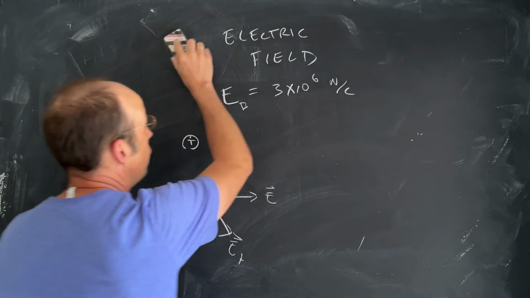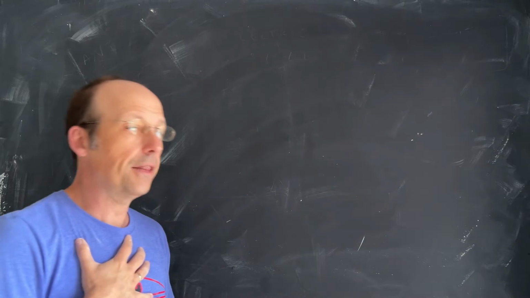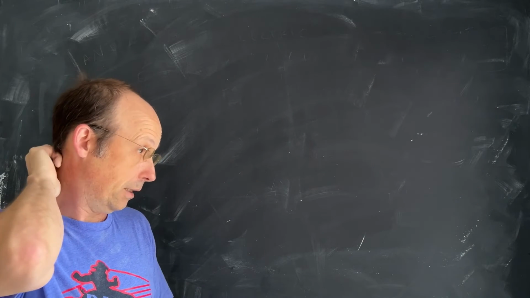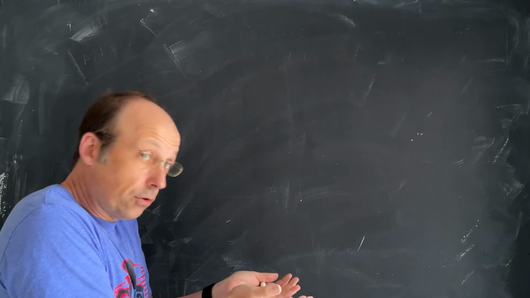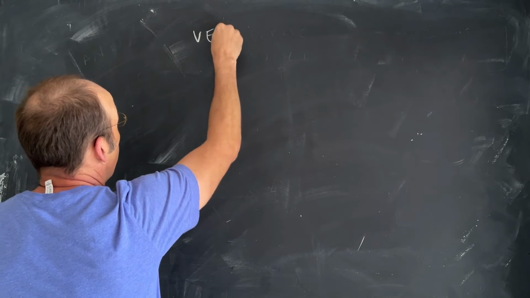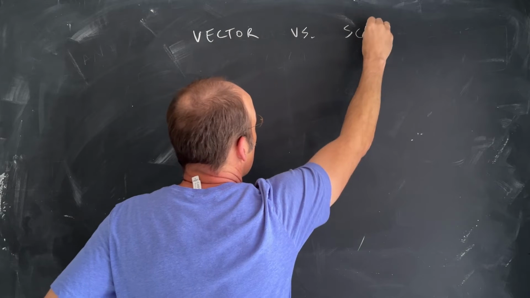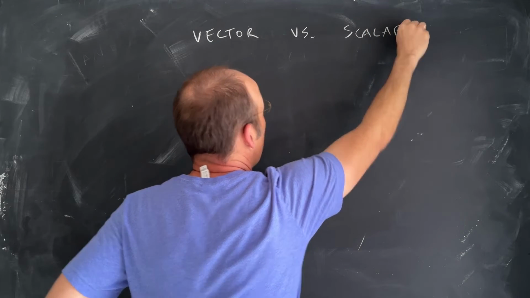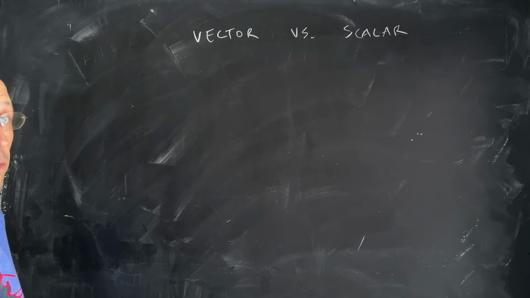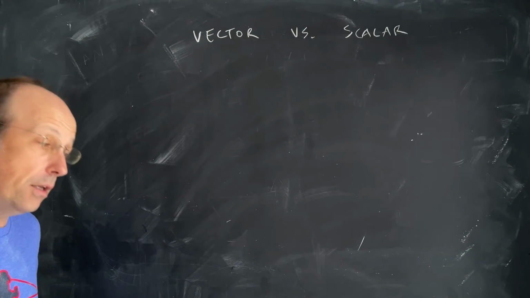Okay, let's review adding vectors. And I do not think the book does a great job here. But I'm biased, and I like to do things my own way. But I try to do it along with the book. So let's just say vector versus a scalar. So you hopefully have looked at these in your previous physics course, but if you didn't, this is a quick review. So a scalar is a thing that only has one thing to go with it.